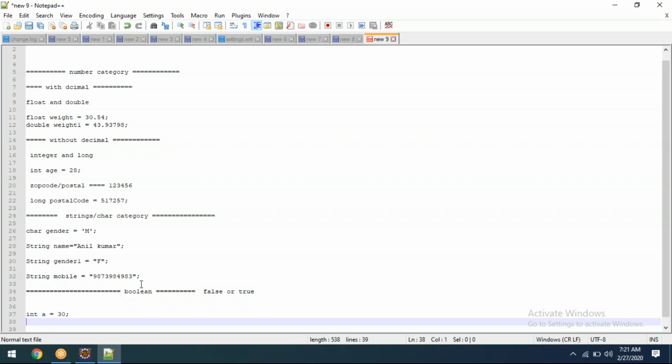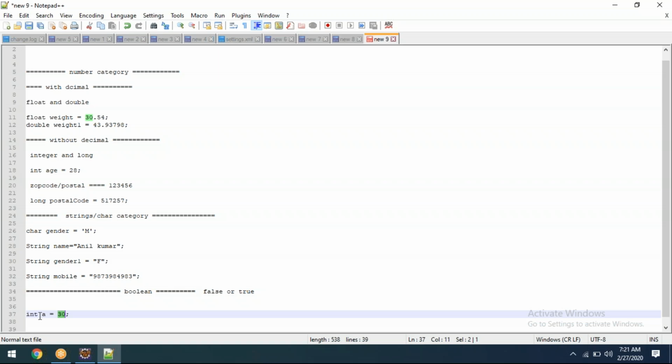Okay, it's fine. Whenever we declare a variable, the right side value will be stored to the left side value. It means 30 will be stored into the variable a. Right side value will be stored into the left side value.